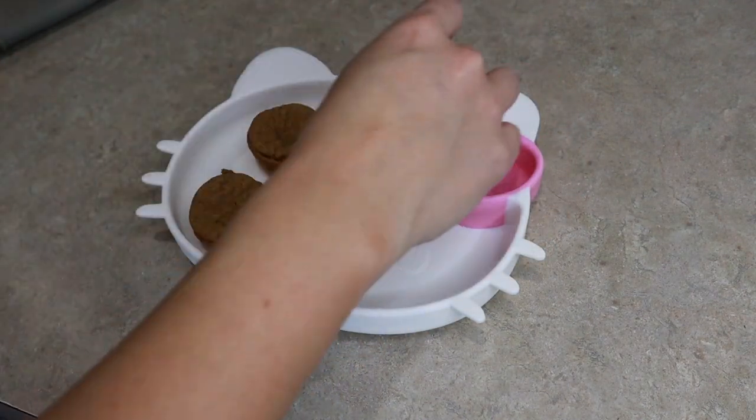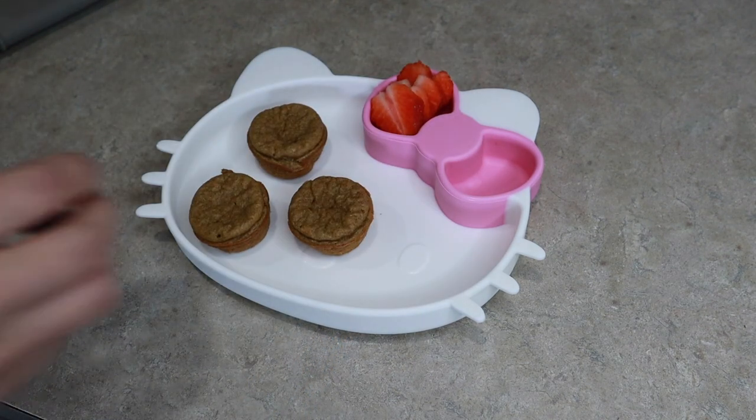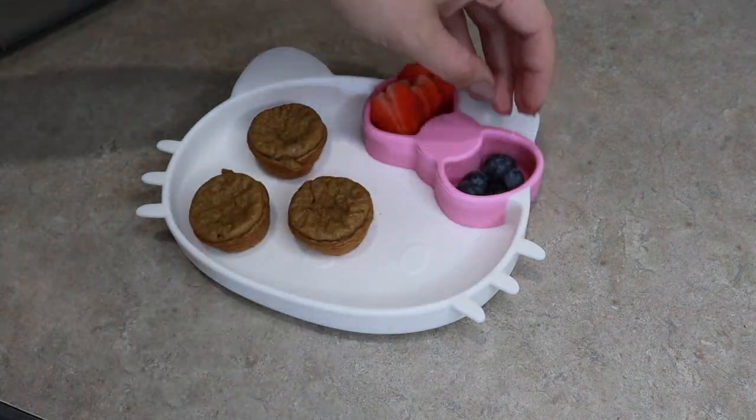These can be served for breakfast, lunch, or even snacks, and I like to serve them with fruit on the side. So let's see what Luxi thinks.